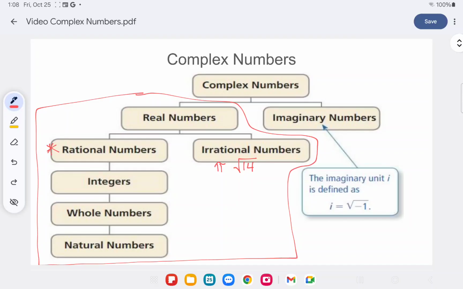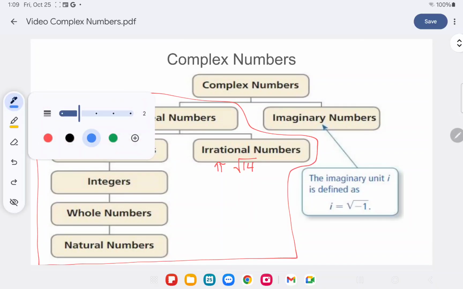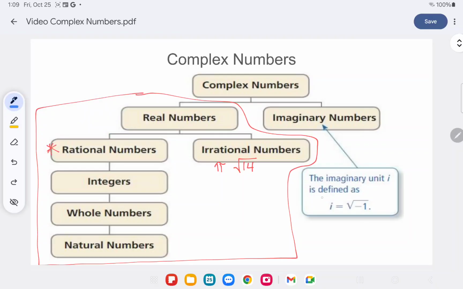So where do imaginary numbers come from? Imaginary numbers occur anytime we take the square root of a negative number. So we define imaginary numbers, or i, as the square root of -1. That's down here. If it's imaginary, if it's not real, why do we have to mess with it at all? Part of the reason is that, even though i is imaginary, because we can't take the square root of -1, there's no real number that when multiplied by itself gives us -1.